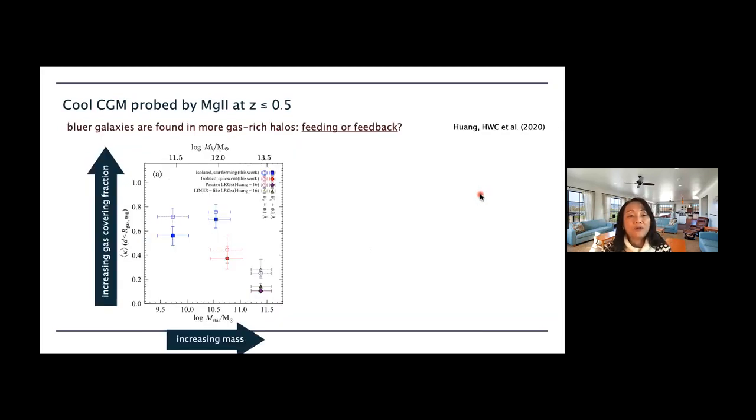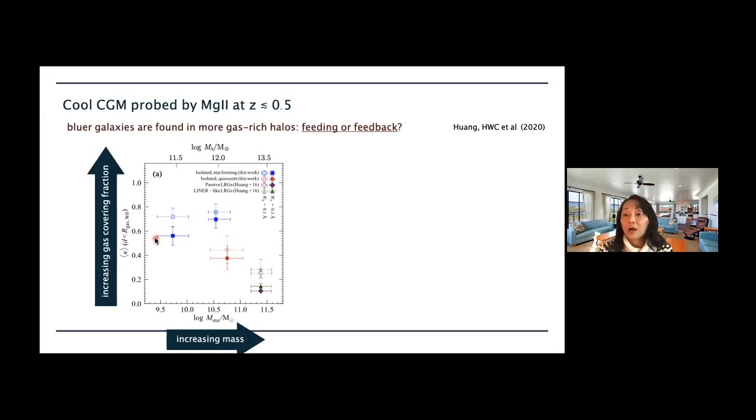So putting everything together, in terms of the mass dependence, that's the main theme of this talk and the workshop of this week. This is showing the mean cool gas covering fraction, as probed by the magnesium 2 feature, averaged within the fiducial gaseous radius I mentioned earlier, roughly half of the virial radii, versus the inverse stellar mass. This is combining our M3 magnesium 2 sample with the Sloan luminous red galaxy sample into the 10^13 solar mass region. So at the bottom, we show our inverse stellar mass. At the top is the inferred halo mass using a relation that was published by Andrei Kravtsov back in 2018.